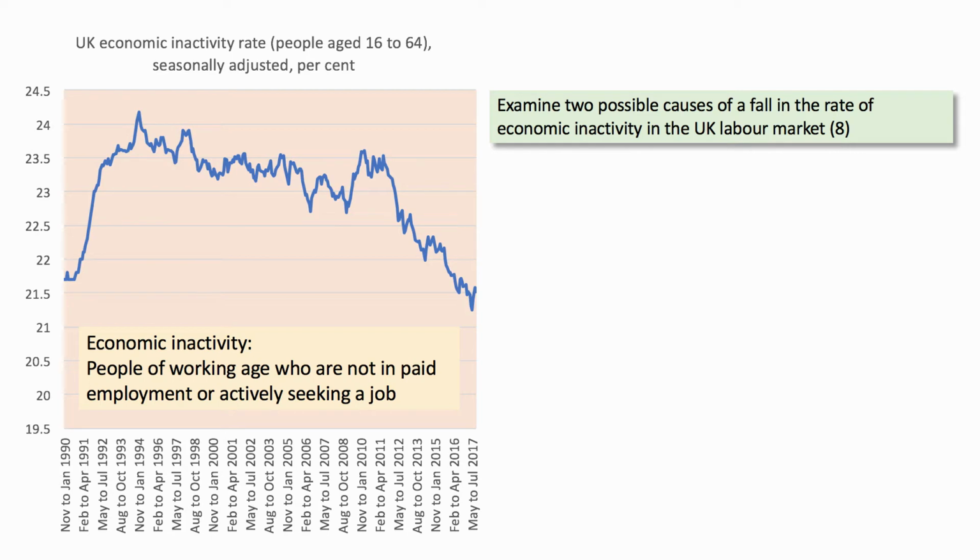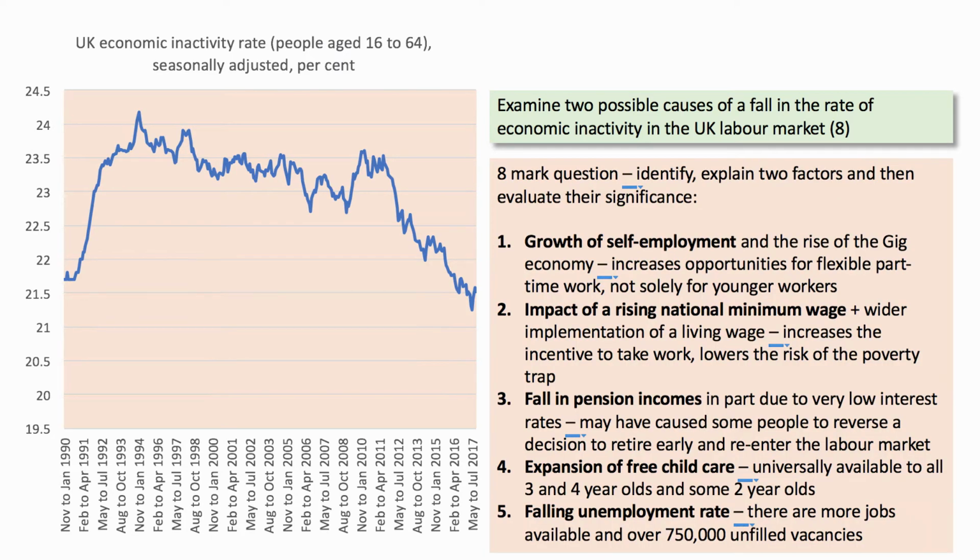So we're asked to think about the causes of a fall in inactivity. It's an 8-mark question, so we just have to identify and explain and evaluate a couple of factors for the 8 marks. And the crucial thing is to evaluate the significance. We'll come to the evaluation in a second. I've put down here 5 factors. I'm sure there are many more which might help explain the fall in inactivity.